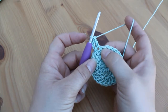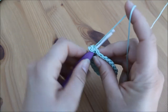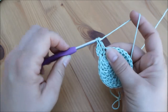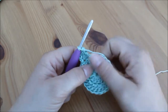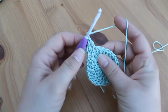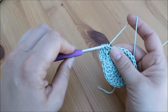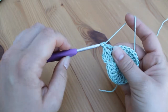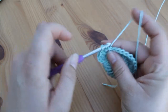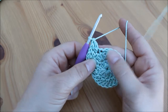In the next stitch we do 1 treble crochet, yarn over, insert into the next stitch, yarn over, pull through, yarn over, pull through 2, yarn over, pull through 2. Into the next stitch we do 2 treble crochets, yarn over, insert, yarn over, pull through, yarn over, pull through 2, yarn over, pull through 2. That's 1. And again into that very same stitch. So that's 2 in that stitch.